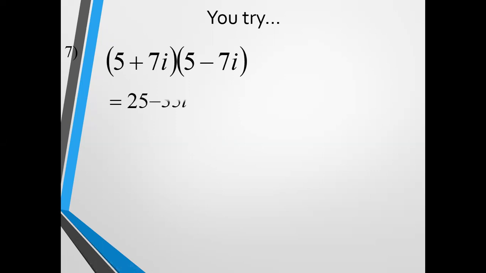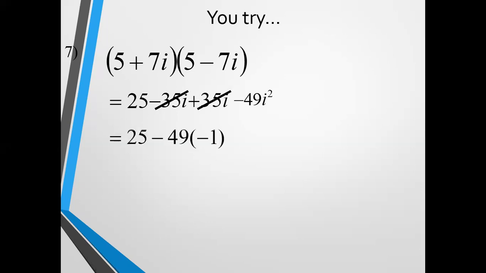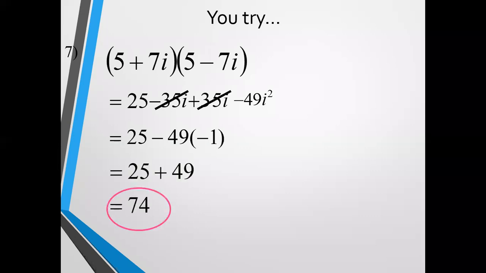So you have 25 minus 35i plus 35i minus 49i squared. So that cancels out. So you have this, and the final answer is what? 74. So the person that says 72, where did you donate your 2 to? Okay, you tried, but if you were in the class, I would have been able to see where you made a mistake, and based on this, you can see where the mistake you made is, and you can correct it. All right, let's continue.